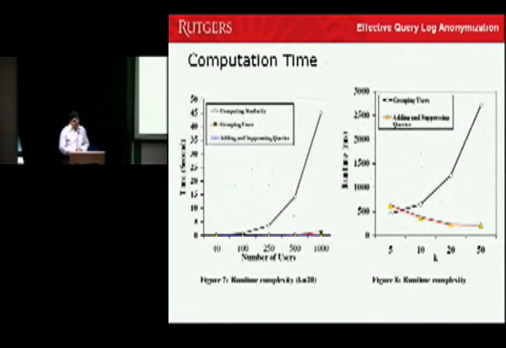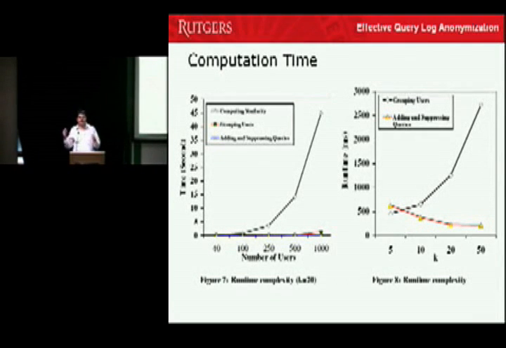In terms of the computation time, in terms of absolute time, you can see that for 1,000 users, we still are in the order of seconds. And this is over a standard workstation, so to speak. So it's not that bad, but you can see that the time for grouping users is increasing very much. Well, it's quadratic. You should expect it. We are basically computing the similarity between every pair of users.